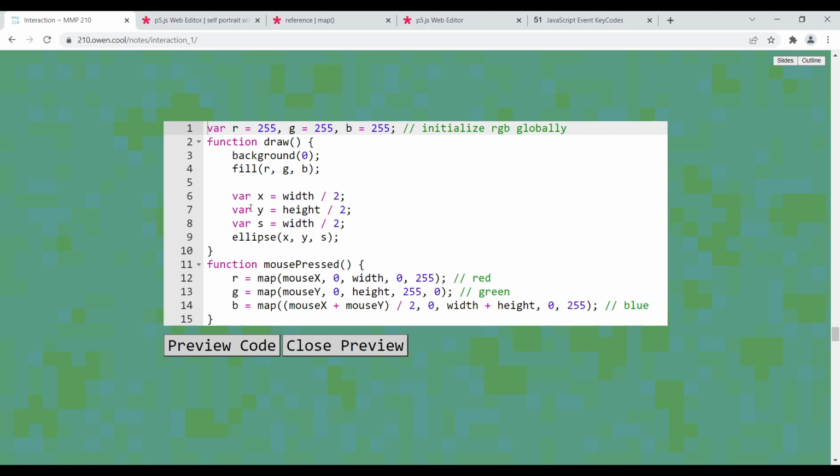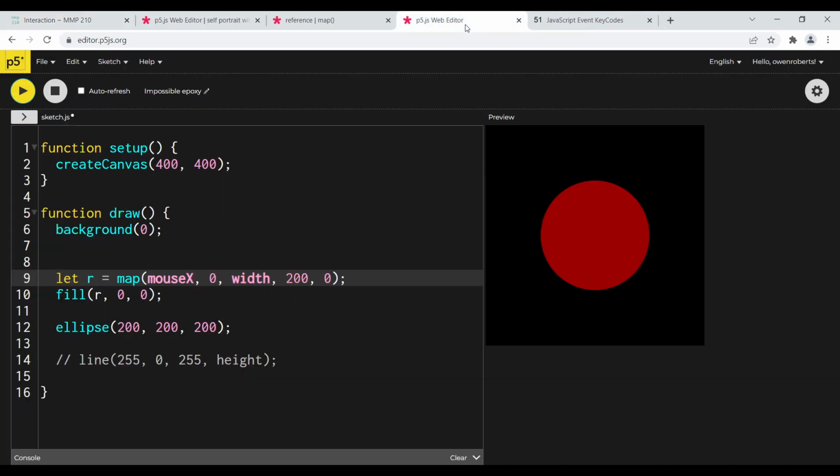Another thing we can do is combine these different events to combine our outcome. Right now I'm using red and it's always changing. But what if I wanted to only change red when the user presses the mouse? I can move this code into my mouse press function.